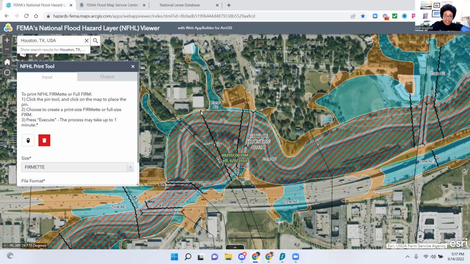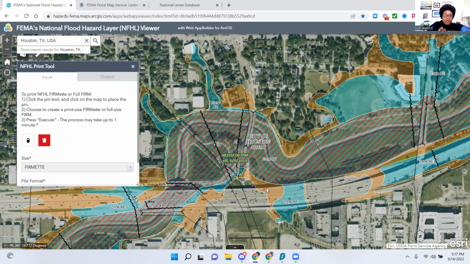You've got these kind of wiggly lines crossing across the zones, and these are areas that give you just a little bit of information on the water elevation, how high it will be. But let me back up and explain the different color coding. So there are different types of flood zones.